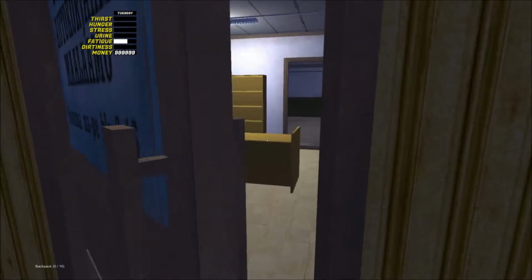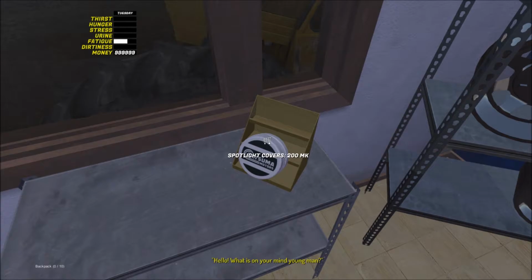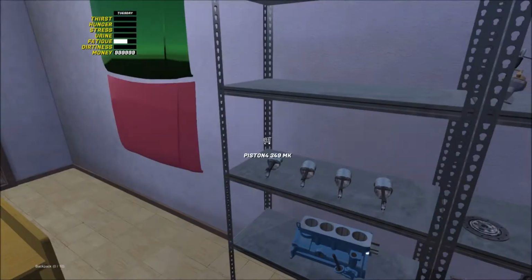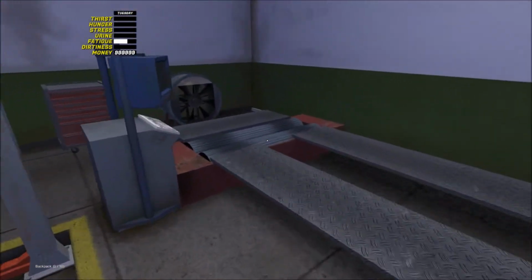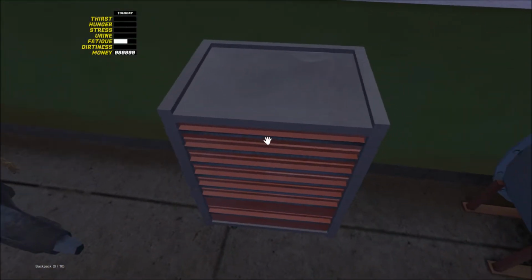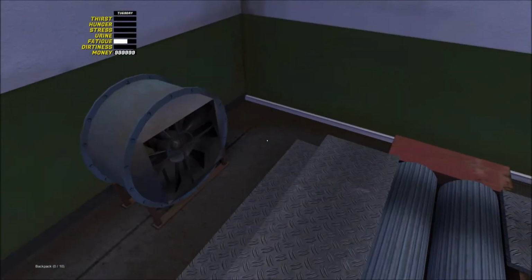Okay, we are at the shop. Here is Flatari. Oh, I still got these. Well, yeah, this is where you get the replacement parts when you blow your car up, but also he's got a lift, he's got a dyno, which I'm excited to do a video on, and then he's got a whole tool cart here with a bunch of tools for you to use.